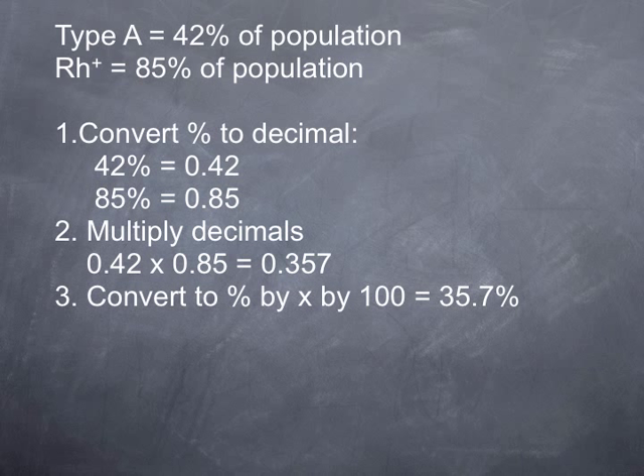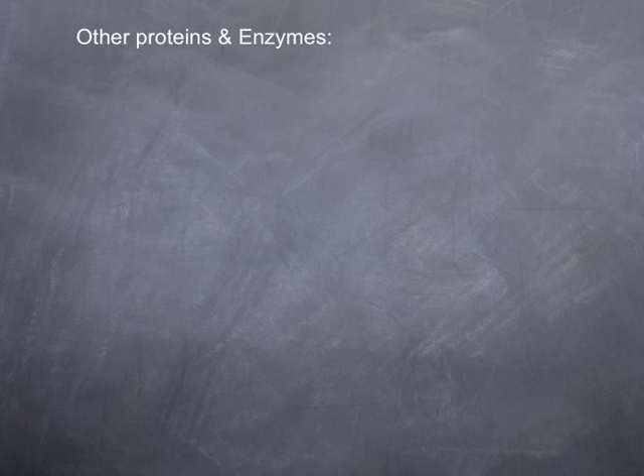That's a big number, but would you want to include that in your case? Absolutely — anything that would help. Just by identifying the blood type at the scene and the blood type that belongs to the individual, that's going to help your case. There are other proteins and enzymes on the surface of red blood cells that can be used in identifying or individualizing blood evidence, narrowing the suspects down and associating them with the individual.